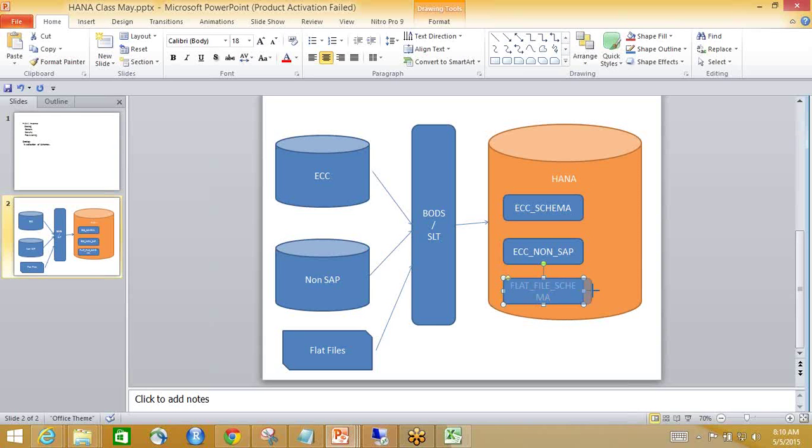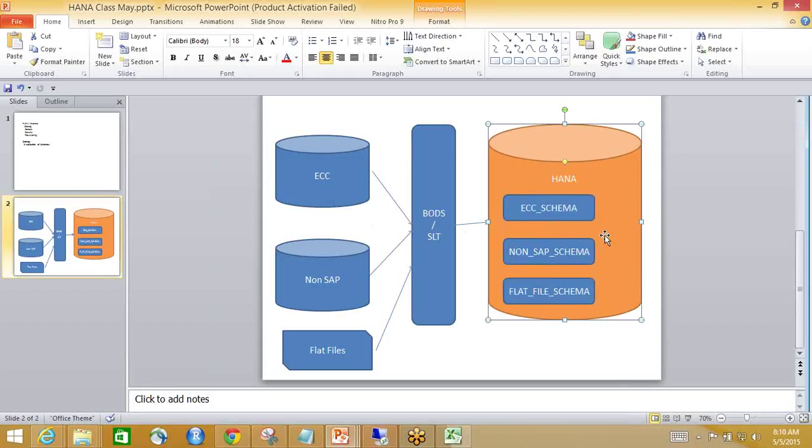This could be your flat file schema. All the tables which are related to the flat files would be available here. So this is why we create the schemas inside HANA.